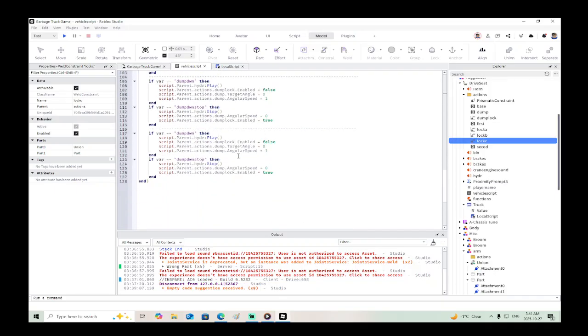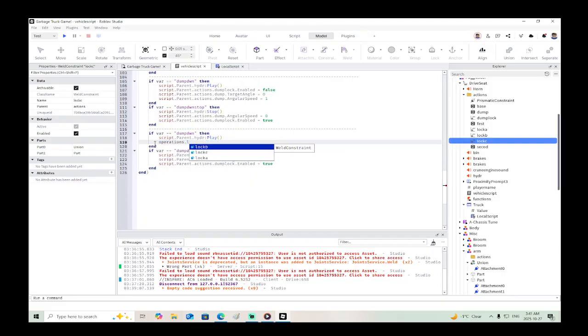So in this case, what we want it to do is we'll say operations.lockC.enabled equals false.